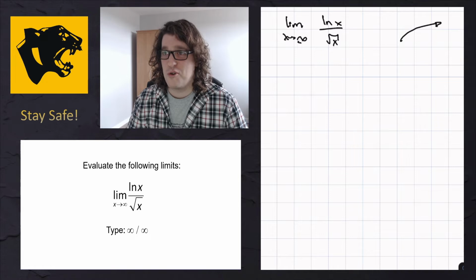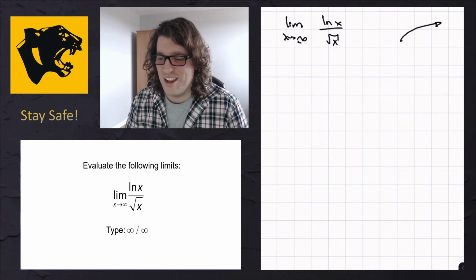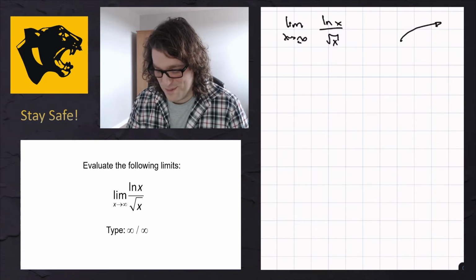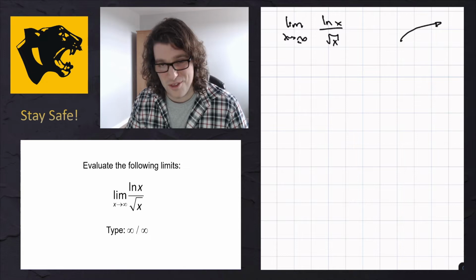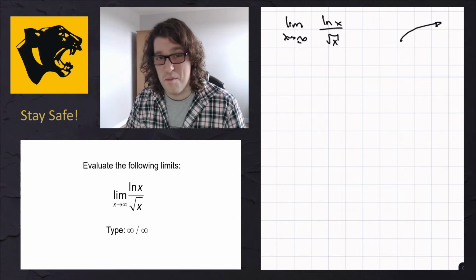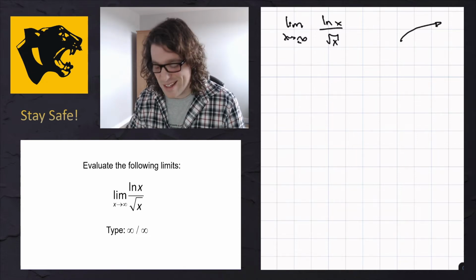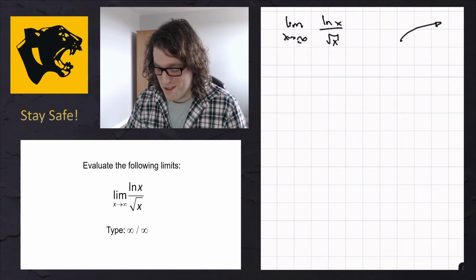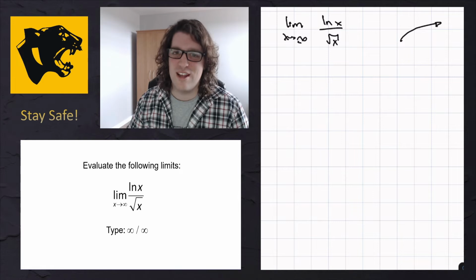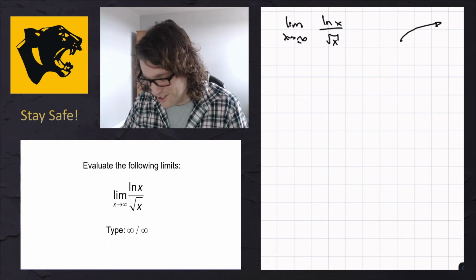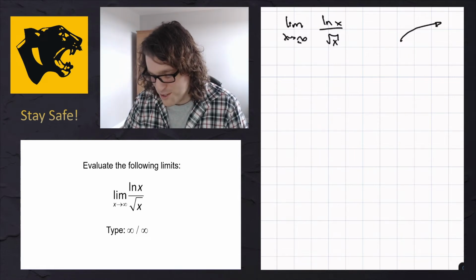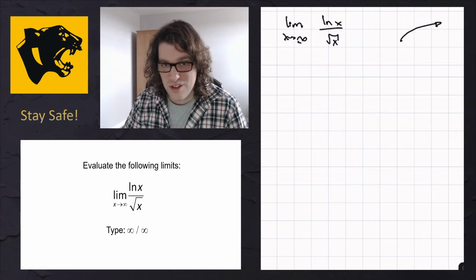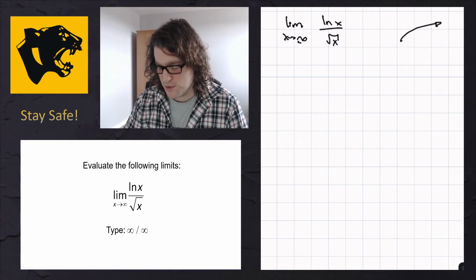And even though it grows extremely slowly, even to get to the number 1 million, you need 1 million place values, basically, if it was base 10. Not quite the same with a natural log, but it's that sort of exponential relationship there. So that would be kind of wild, but it will get there eventually. Same thing with the square root of x.